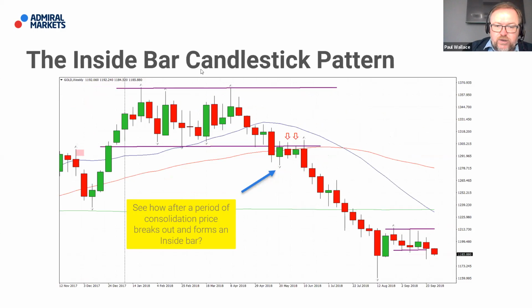And this is a bigger example here. This is gold, on the weekly chart. As I said, we're trying to share ideas that are instrument and time frame agnostic. We can see that this was what we had last year. For the first part of the year, price was effectively in a zone of consolidation. There's a little bit of accumulation of sell orders going on here. It's just working its way back and forth.